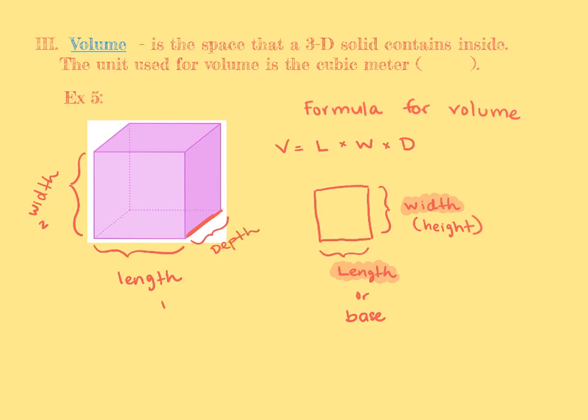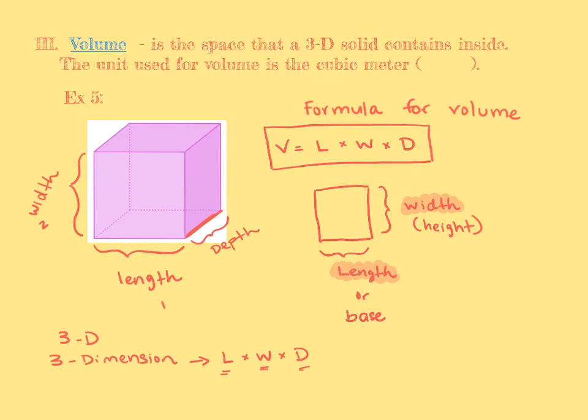3D things are called 3D because there's three dimensions. Proper spelling there, Mr. C. Dimensions. Those dimensions are length times width times depth. And again, you can call it length, you can call it base, you can call it width, or you can call it height, but this is depth for sure. Okay, so no confusion there. That's why the formula for solving for the volume is length times width times depth.